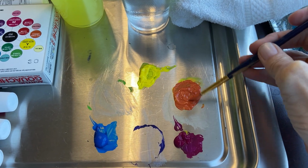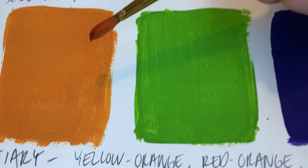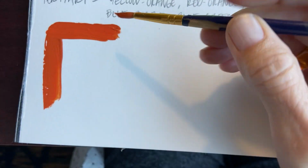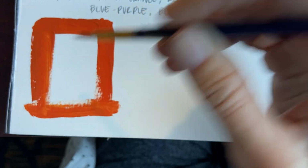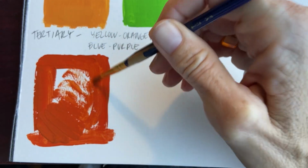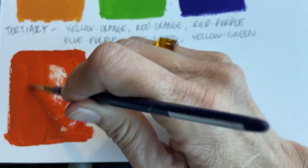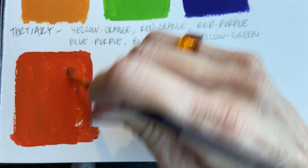So I would say this, if I go and I test it and I hold it up next to, you can see that that's much darker red. Put it right down in here, or darker orange, I mean. And this is a great red-orange. Good, and I have a decent water to paint ratio. It's coming off of my brush really nicely, getting good coverage.